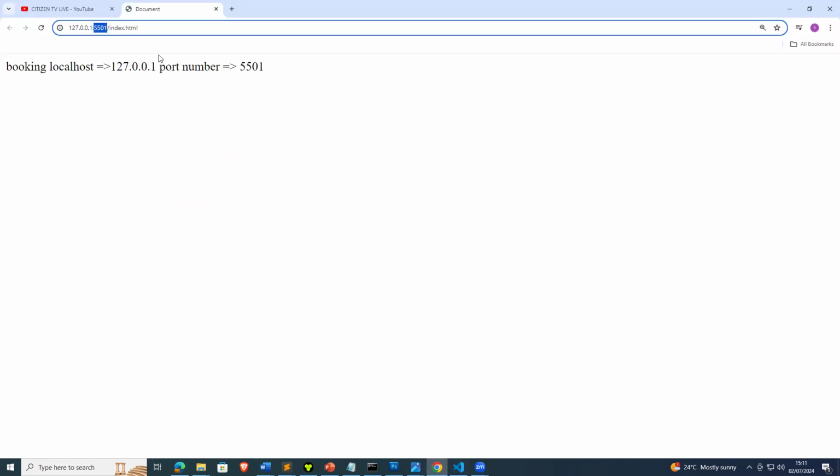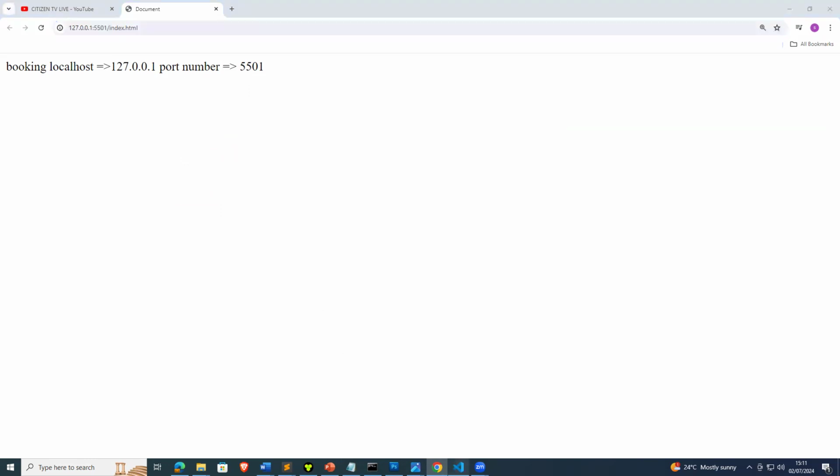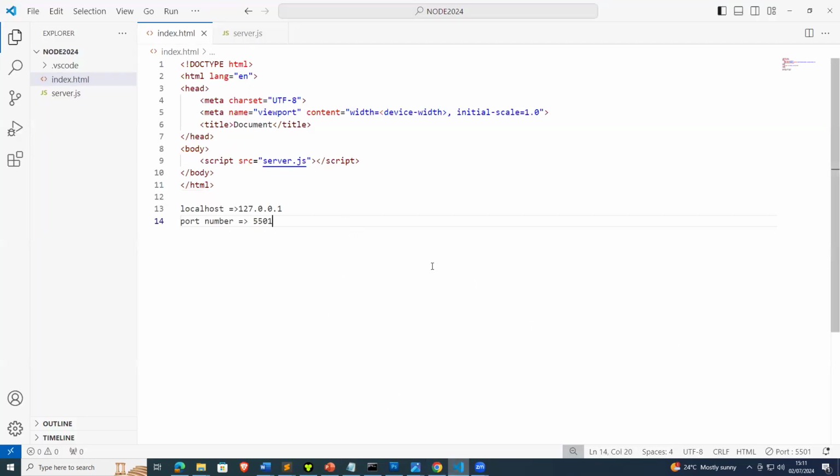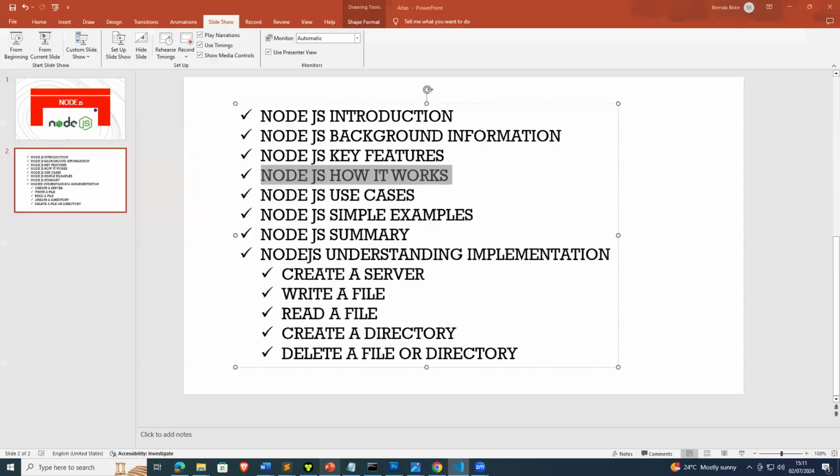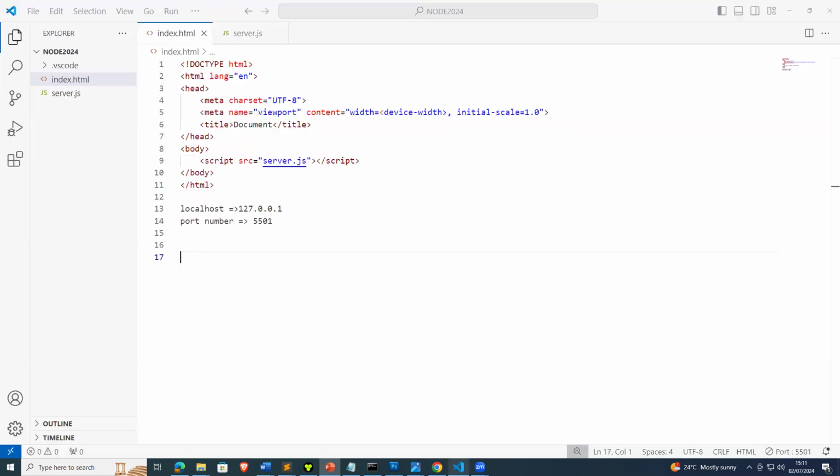By default, this is the port that my text editor is using to execute this. So in essence, this is a server. Our objective here is to understand how we create a server. How do we create a server? We want to create a server, for example, on our localhost.